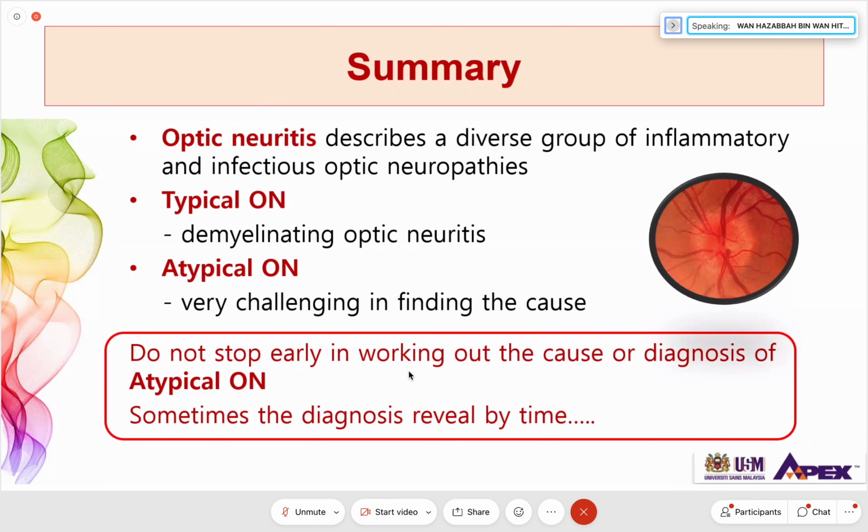So in terms of summary, optic neuritis ni sebenarnya quite challenging jugalah. Sometimes you may think it's straightforward, but it's not really. So first of all, you need to differentiate between typical and atypical, because if you investigate further, you have to rule out causes like we did mention.